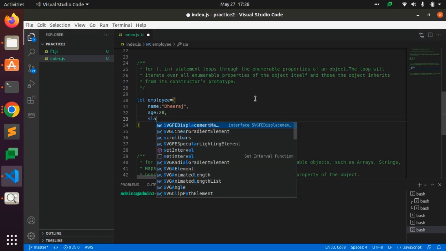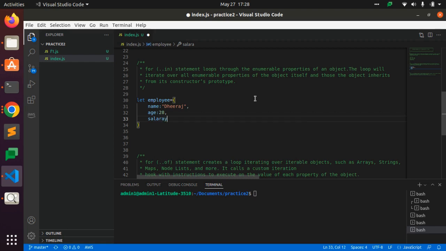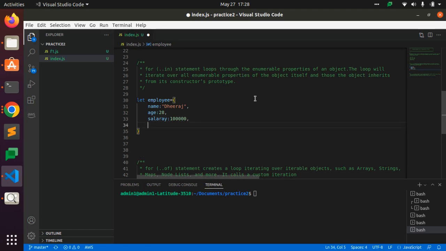Then I have a salary, suppose some amount, and a designation, that will be senior software engineer. These are the properties of this object.